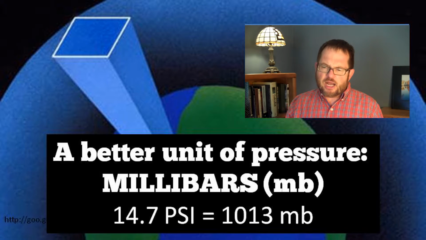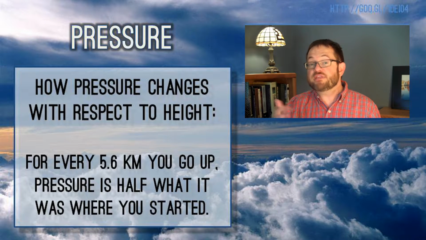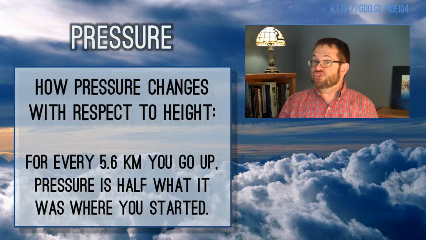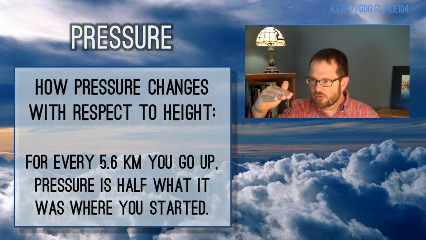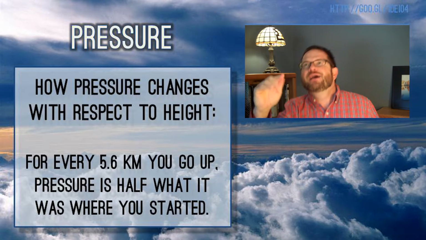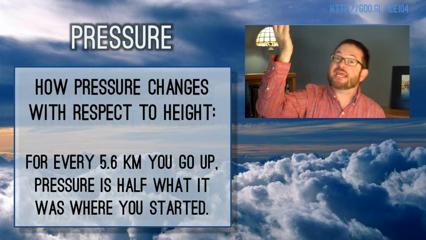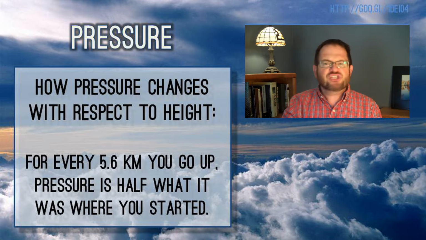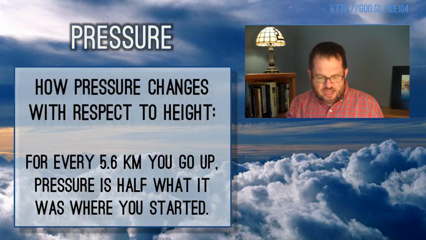But as you go up in the Earth's atmosphere, because pressure is the weight of the air above you, the pressure can only be decreasing as you go up. Whatever your pressure is at this altitude, it's the weight of the air above you. If you go higher up in the atmosphere, then the pressure can only be less because there's less air above you. Some of the air is now below you. And in fact, how the pressure changes with respect to height is a fairly well understood phenomenon.